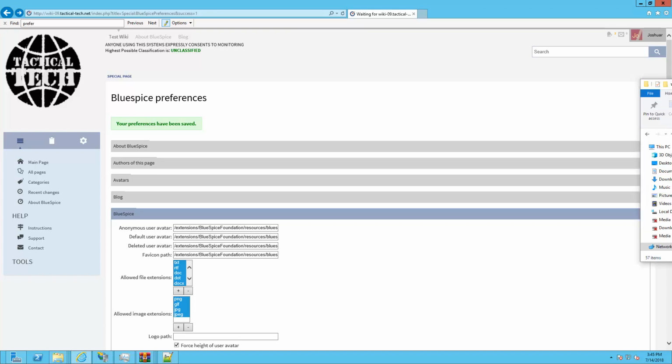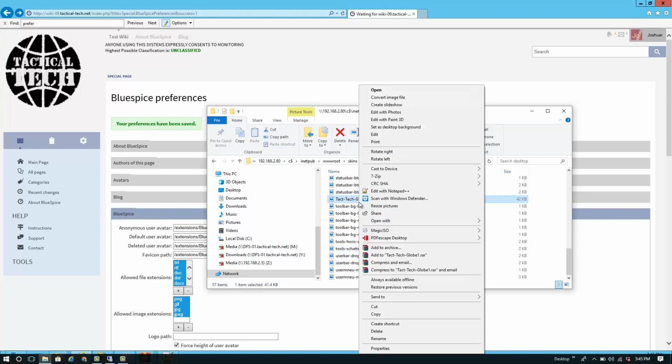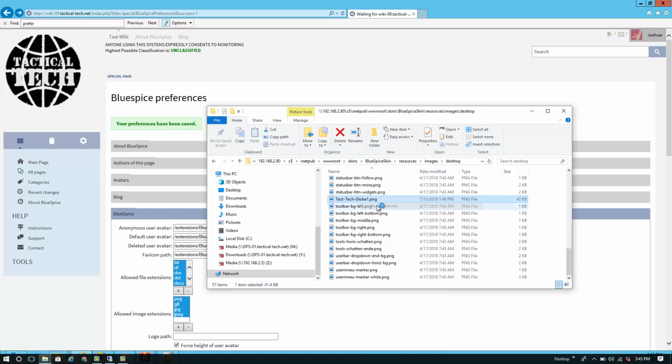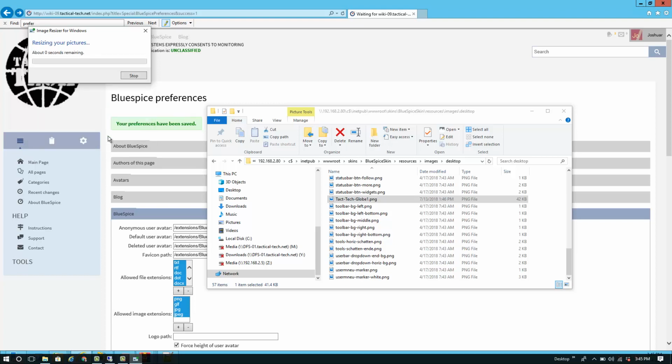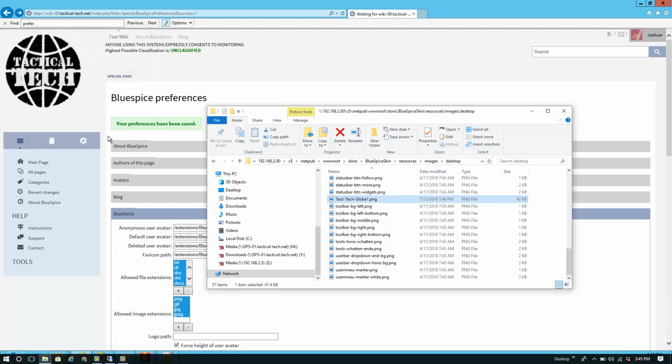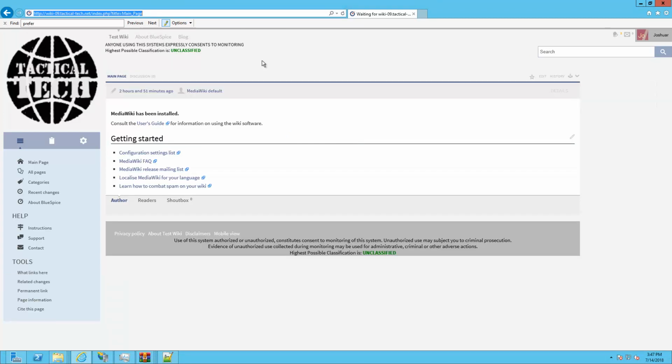Now speaking of aesthetics, I want to resize that tactical tech icon there, and I got a tool installed called Image Resizer Power Toy. So I'm just gonna click that. You probably don't got this, but it's a really good tool to download. I'm just going to custom fit it to 300 by 300. Resize it. Should be overriding that photo or that image. I'm going to do force refresh here, see if it actually worked. And there we go. We got full moon, and it's right down the center, right where I need it to be.